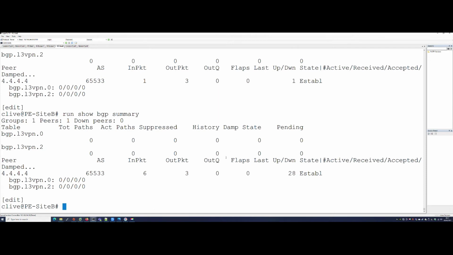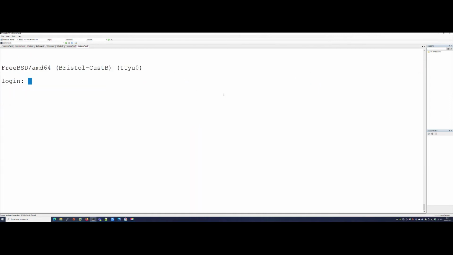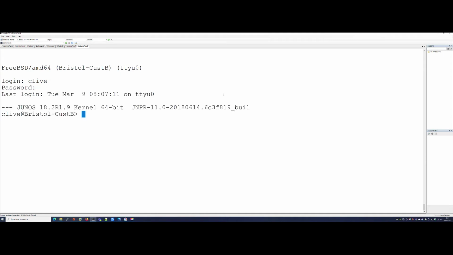That's that section configured. Now what we're going to do is move on and have a look at Bristol customer B. And let's have a look at the configuration.